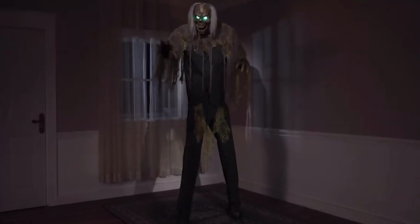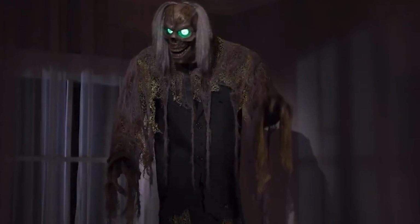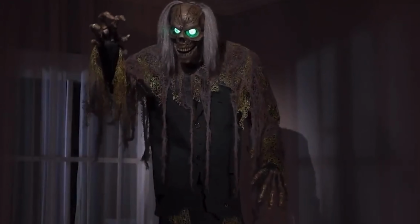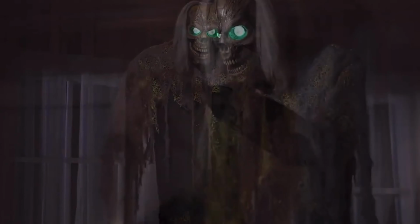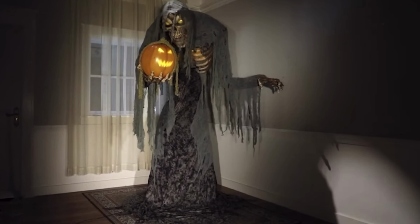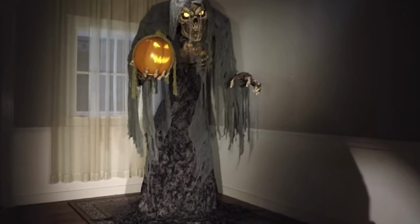I'd like to see the Cellar Dweller make it to Costco as well. Yes, definitely. Really unique character, and I'd love to see him at a good price. Definitely. Jack Stalker as well. I feel like that's pushing it a bit, but we might. Yeah, I know. We don't know.